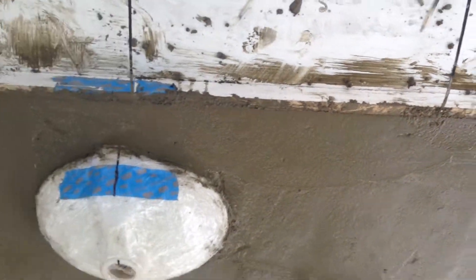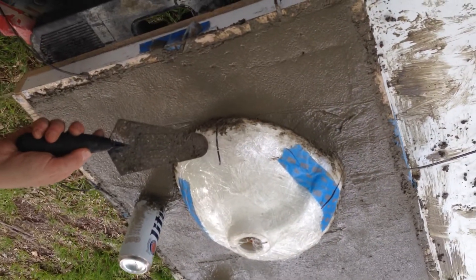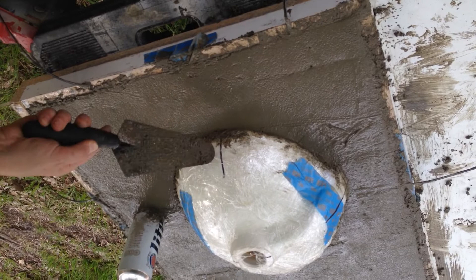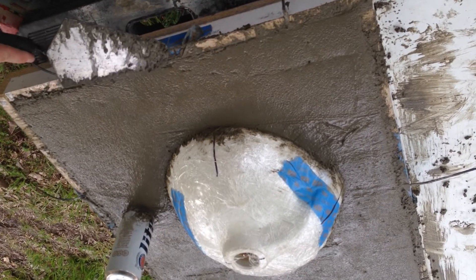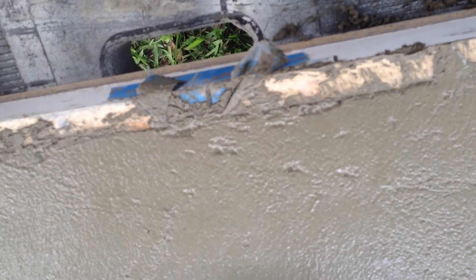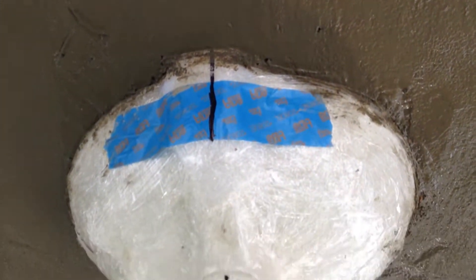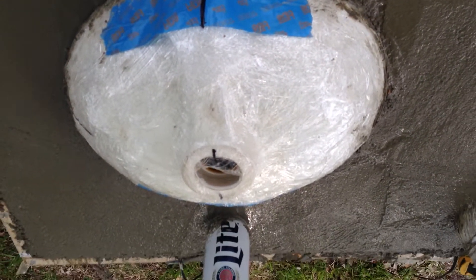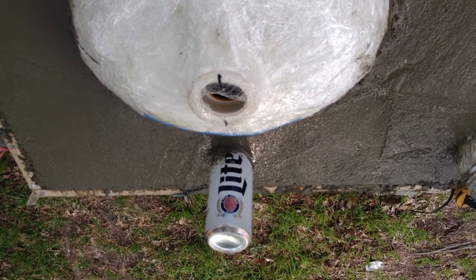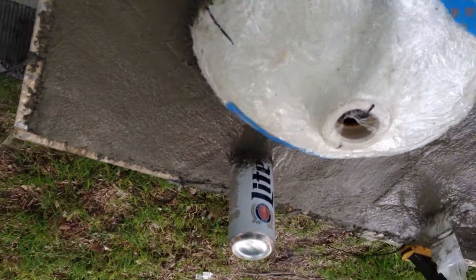This is what it looks like. We got the sink in the middle. We put squares and lines on the sink to make sure it didn't shift, and also put lines down on the table so we knew the sink would stay square — because it actually did shift on us at one point, so we had to move it back. There's the hole — the Miller Lite can is the hole for where the faucet is going to be.